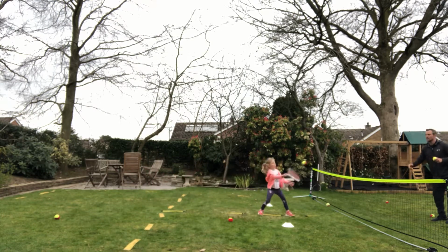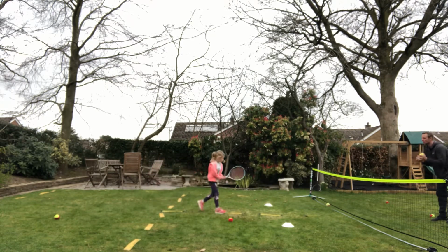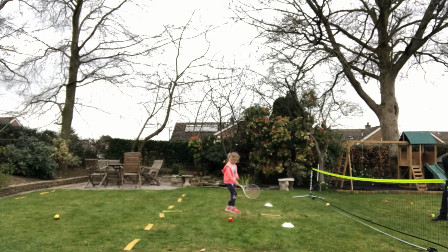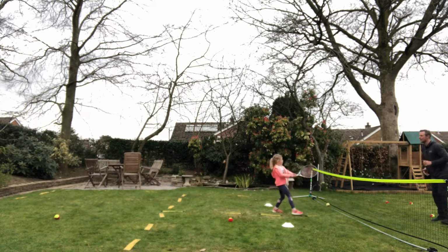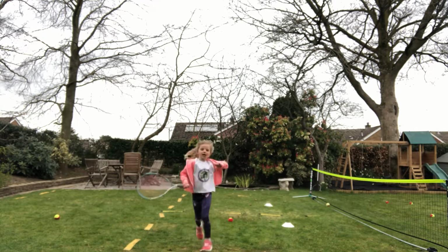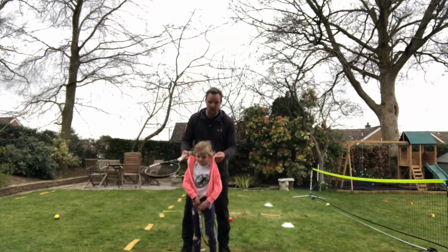Turn, step. Good. Turn, step. Good. Back you go. Ready position. Go. Step. Good. Time the step. Through. Good. Let's do one more. Go, go, go. Back, back, back. And go. Turn, step. Turn, step. Excellent. Okay. So that's a great little exercise for you to practice with your kids in relation to the volleys.